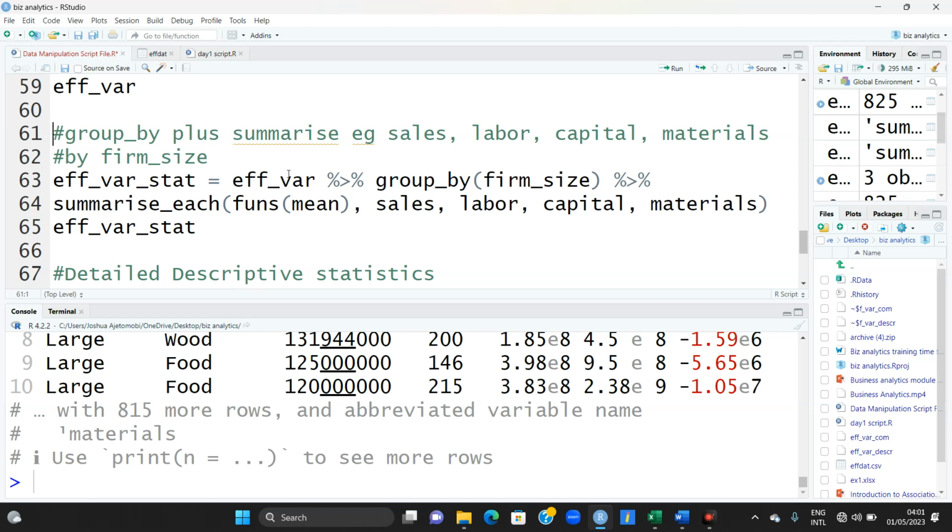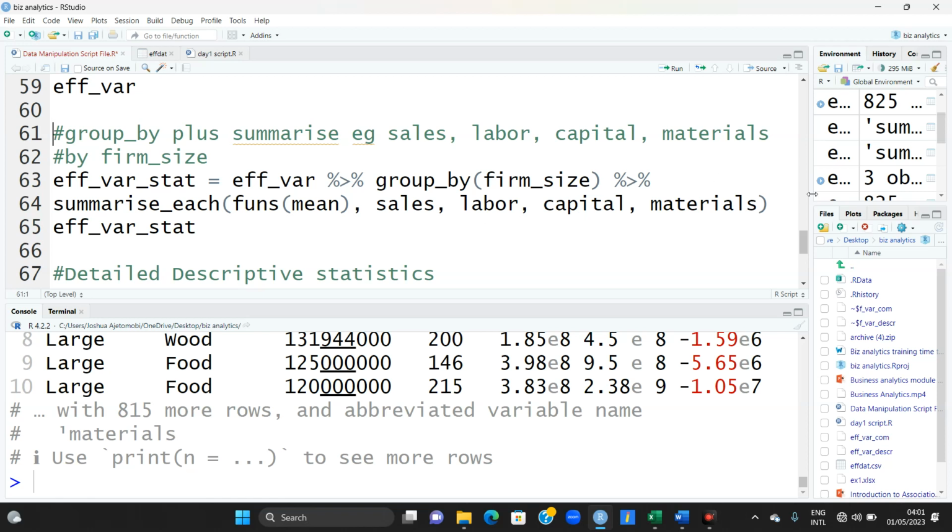So this is my object here. Group by, I want to group it by firm size. Then I want to summarize each. That summarize means, don't forget, summarize_each. Funs is my function. I may have mean, standard deviation, all sorts of things, but I'm interested in mean. So these are my various variables of interest: sales, labor, capital, material.